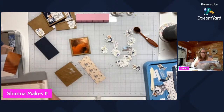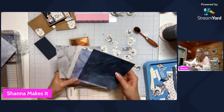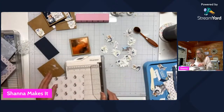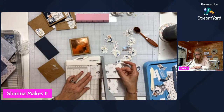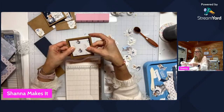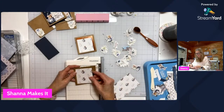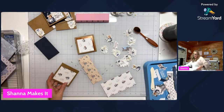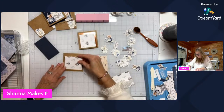What am I going to put on this? Let's see. Let's try to make this a little bit different. What do we got? I'm going to go ahead and cut it in a 2 3/4 by 2 3/4, and we'll lay this on there. I chose it because it had some of the brown color in there. I think that looks good on there. That'll give us a nice place to lay it. And we could probably actually use the remainder of it on this envelope since I put glue on there. Sometimes you gotta work with your problems. So I'm gonna do that. I'll lay this on here since my glue is wet.